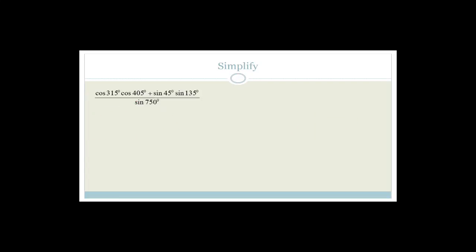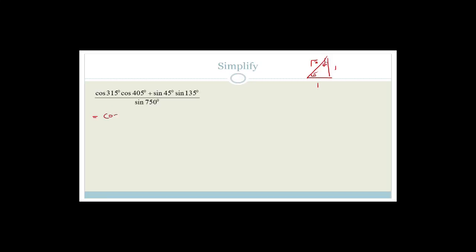Now we go back to numbers again. It looks very much like we're looking at 45-degree angle triangles. So let's just draw that out. So we got, this is 45, this is 45, this is 1, 1, root 2. Okay, 60 is pretty obvious. So now let's have a look at this.